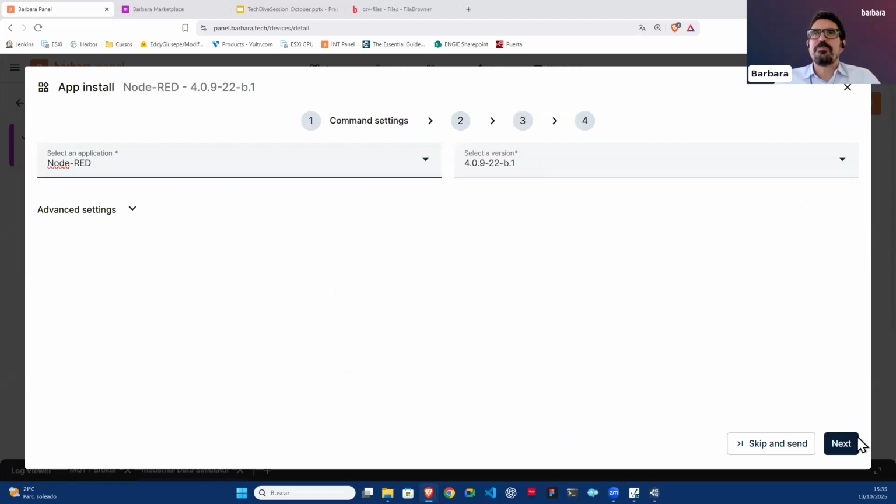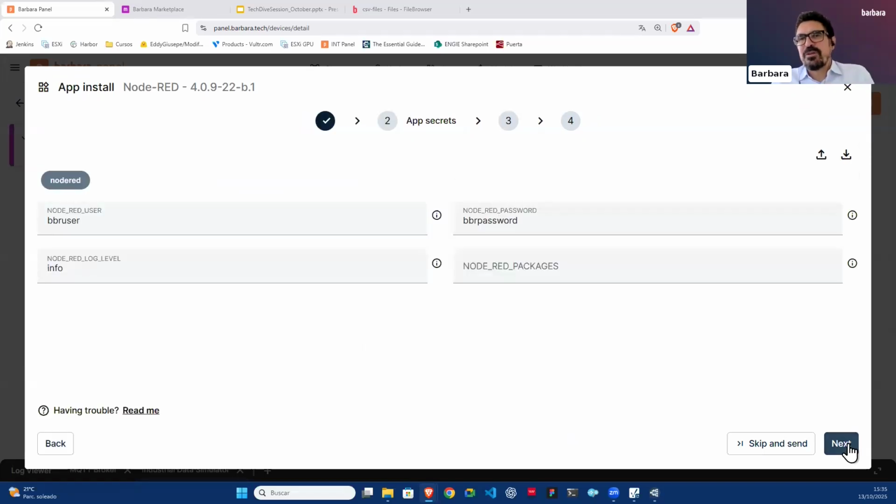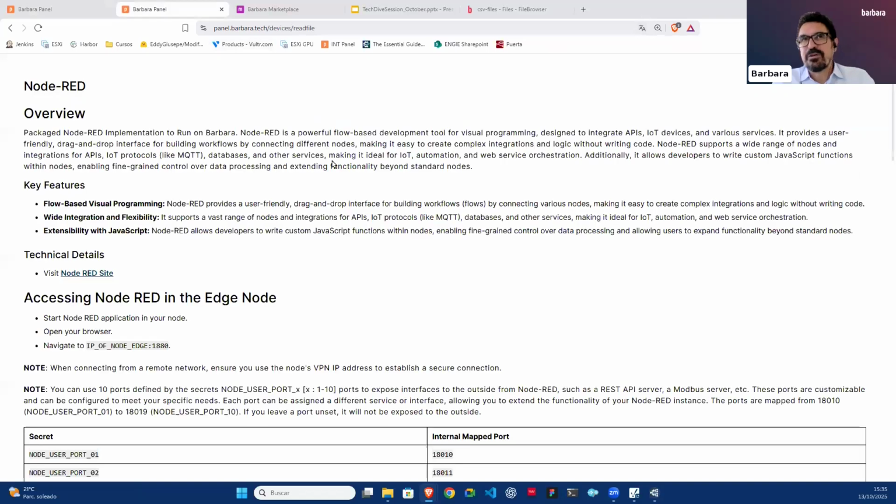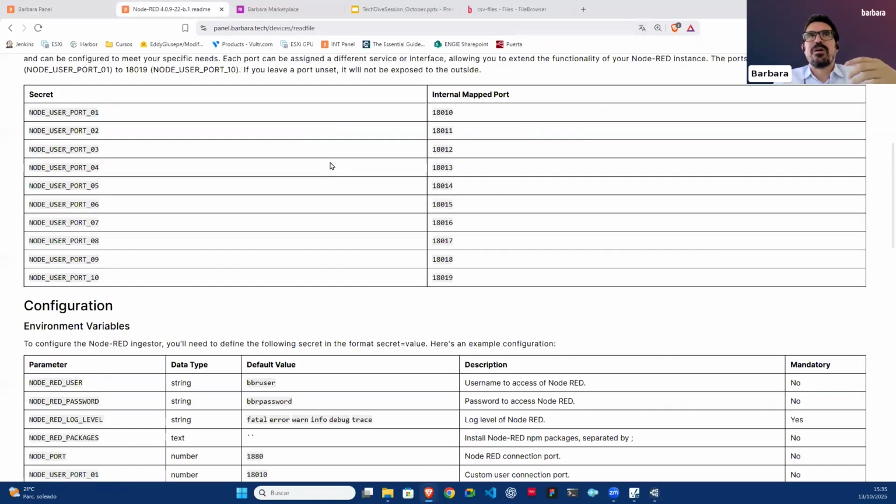No-code solution, it is very popular. And we can set the name of the application, the version. Again, we have the wizard to make everything easier. And check, we have here a README. This is the link file to the information of the technical note of this application we have in the marketplace. So if you click here, you will see how to configure everything for every application, okay?